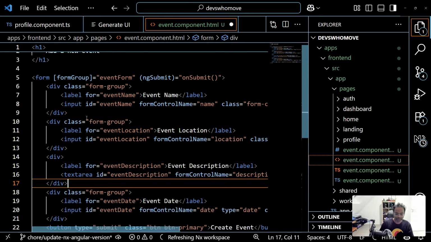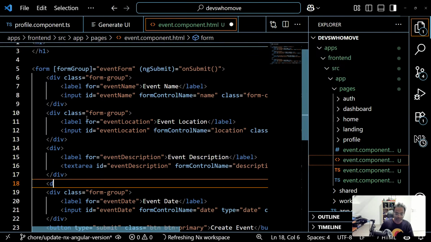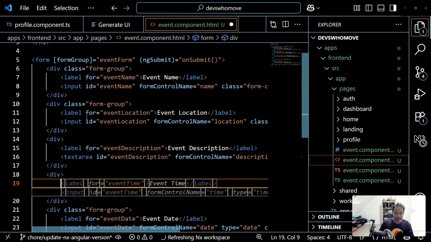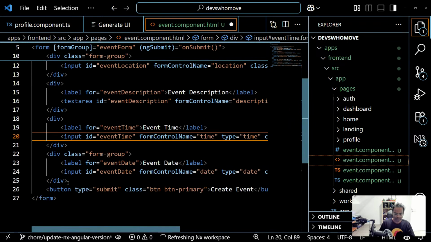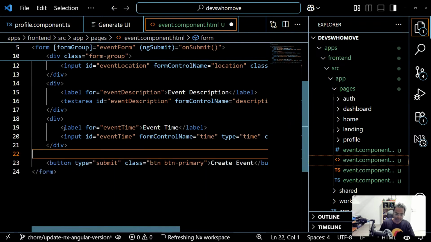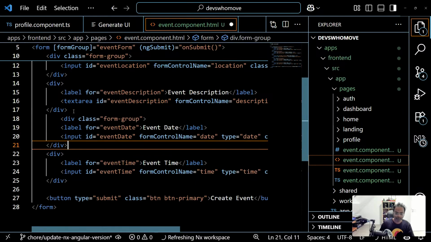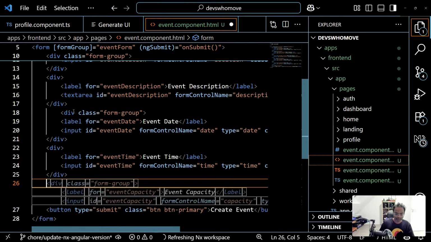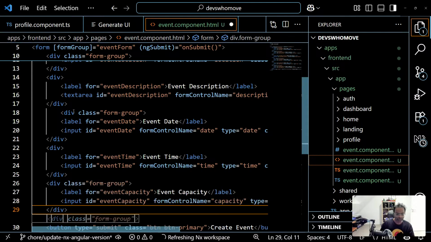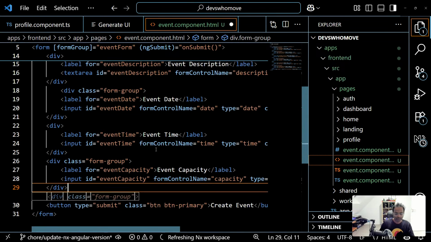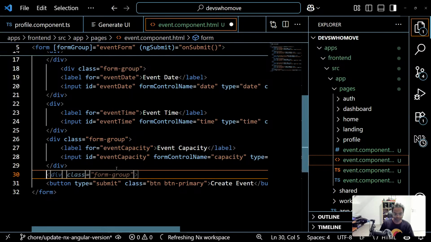Okay, let's take this and event time and event capacity. Yes, how many people can join? Well, it's one more thing. I needed what kind of event.